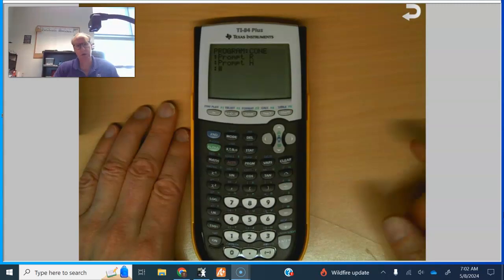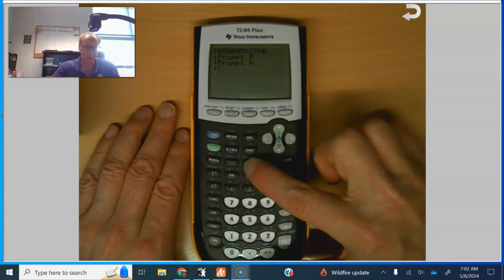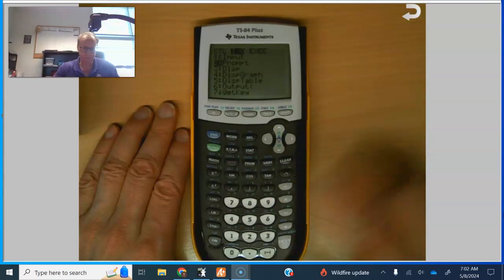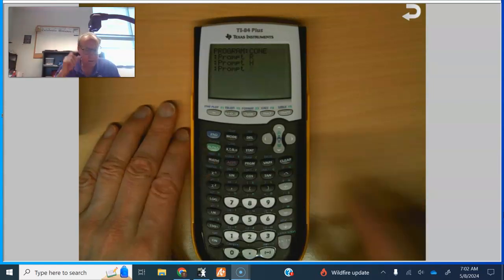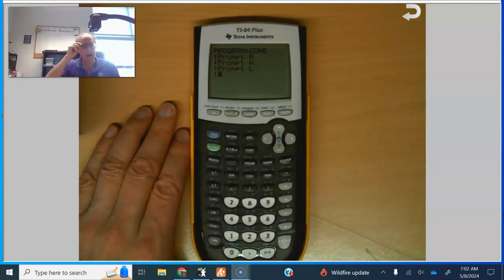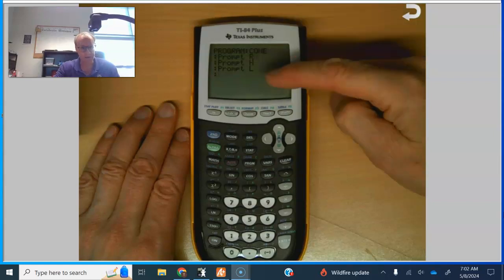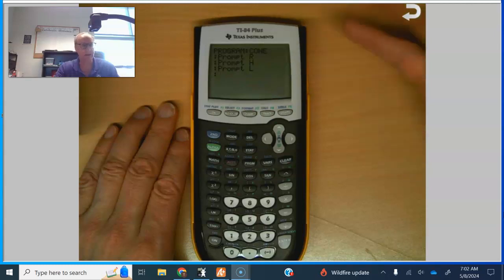Now I'm also going to prompt for the slant height, which I'm going to call L. So program, I/O, prompt, this time I'm going to hit enter, and this time I want alpha L, and L is right there. Now, the problem we're going to have is that sometimes it's going to give us the R and the H, but not the L. Other times it'll give us the R and the L and not the H, and so on.